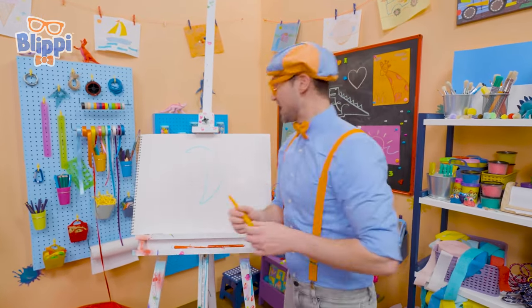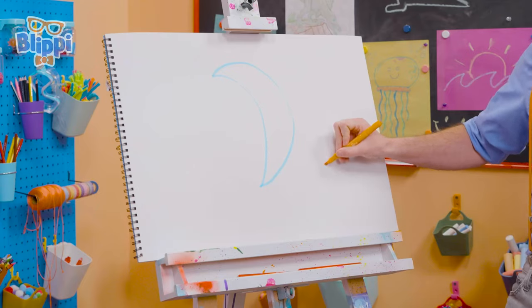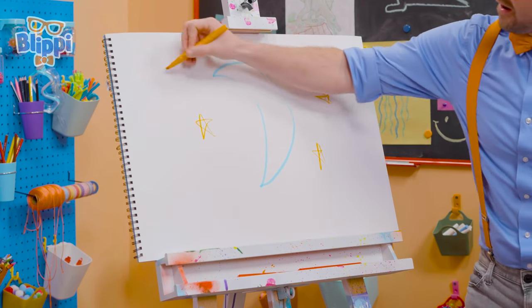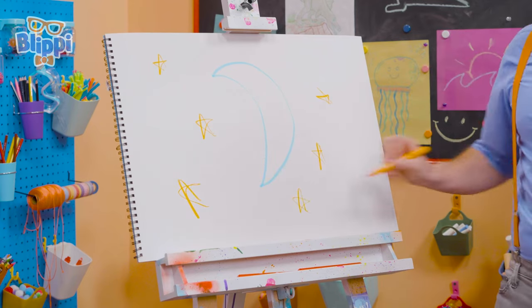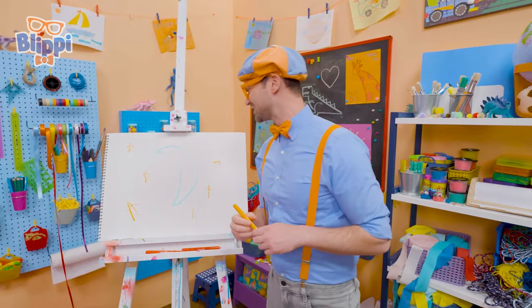Oh, hey, what else is in the night sky? Yeah, stars. Let's draw some orange stars. There we go. Wow, this is perfect. I love the nighttime. Oh, it's so relaxing. And look, my two favorite colors, blue and orange.